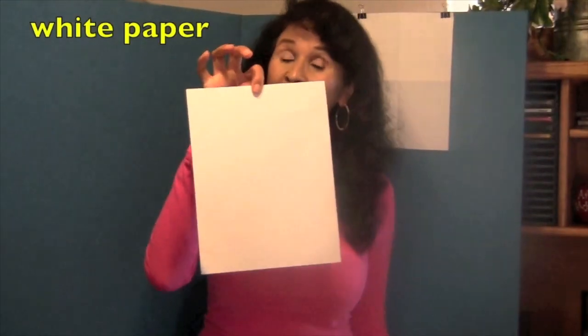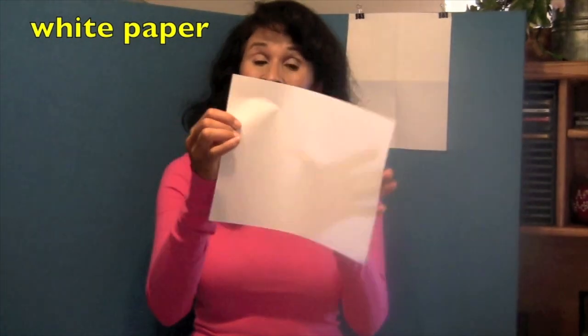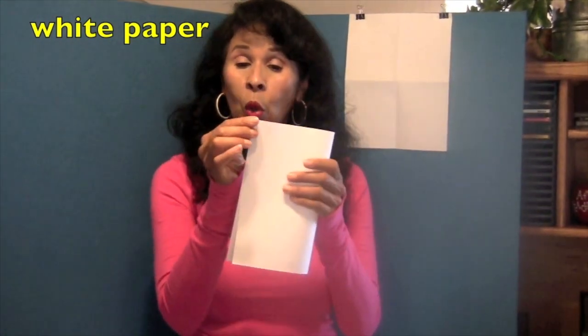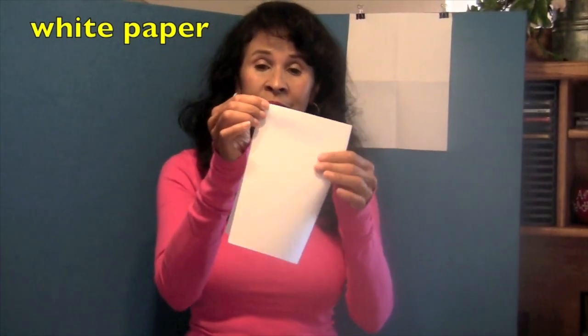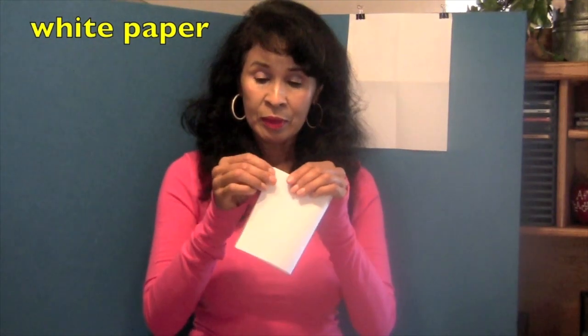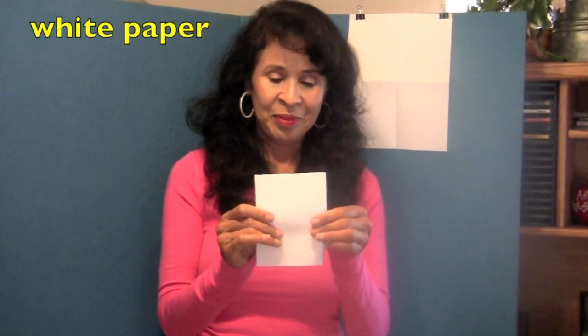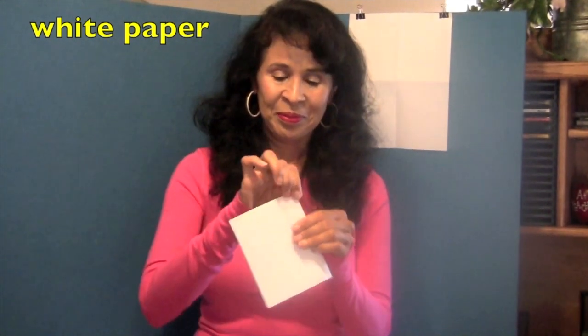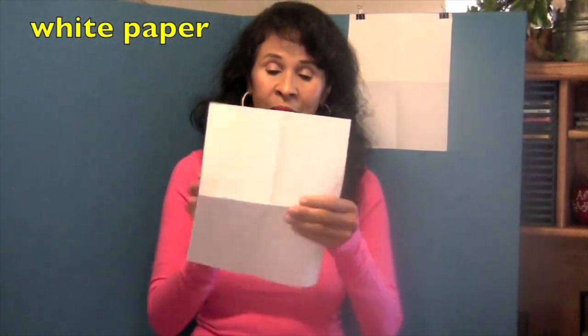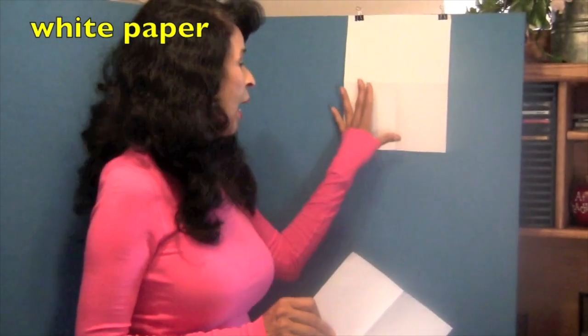First, boys and girls, I want you to get a white piece of paper. And we're going to fold it in half. So get corner to corner, as you can, looks like this. Now, I want you to fold that half in half, try to match up the corners. There you go. And unfold it, and I have it up here.